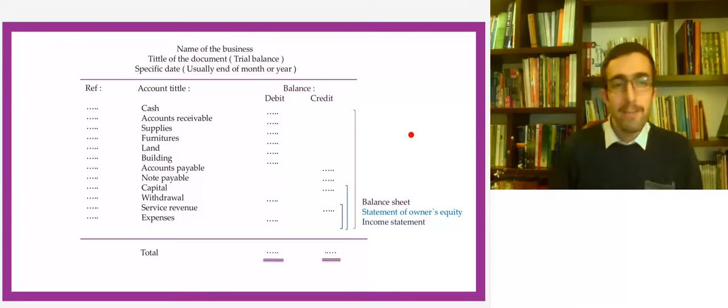Look here, if we subtract all expenses from all revenue, and here we only have service revenue, our result will be net income or net loss. For example, net income. After that, we will transfer and post this net income to the statement of owner's equity. And our result in the statement of owner's equity will be the capital ending balance. After that, we will transfer it to the balance sheet, and our work will be much easier. So one of the very important goals and purposes of preparing the trial balance is to make our work easier.